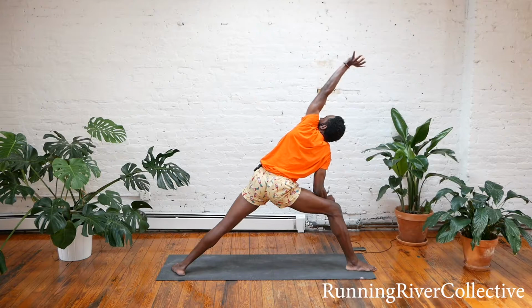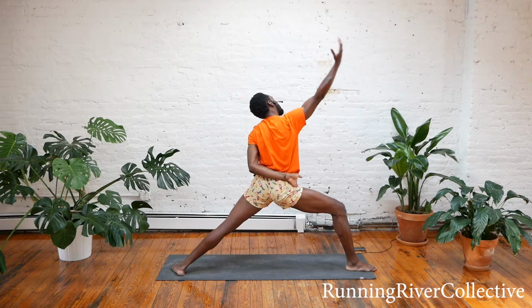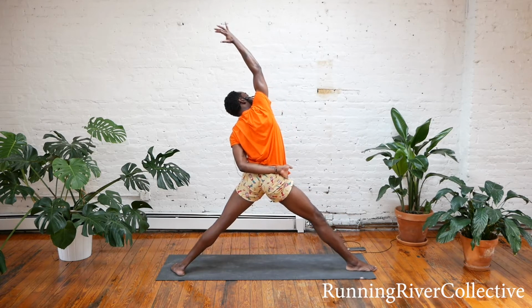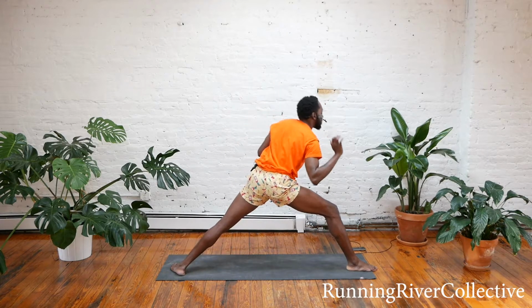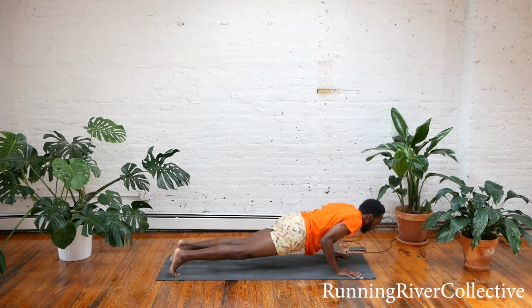So we're going to reverse that again. Wrap your left hand behind you. Reach your right arm up. You can straighten your right leg from here. Keep reaching back. And then release, hands down to the floor. Step your right leg back. Travel for a flow.